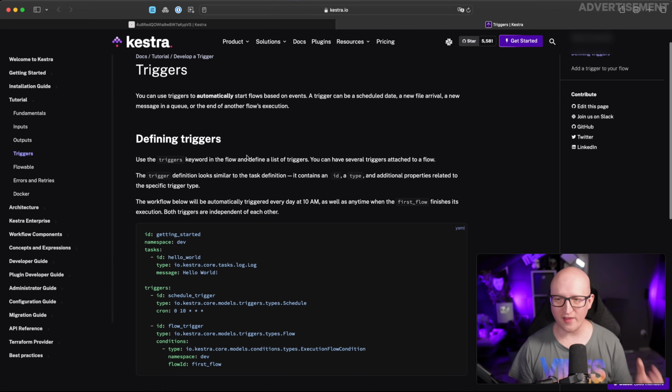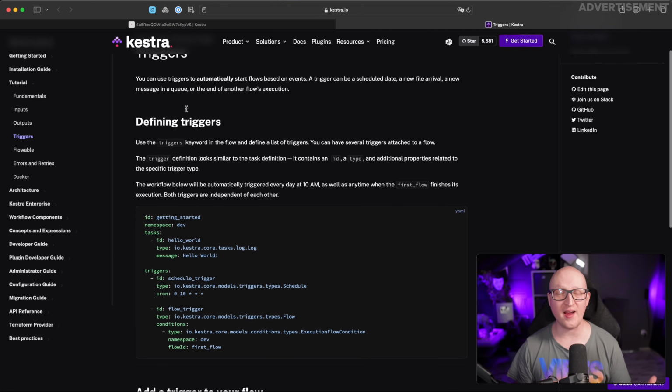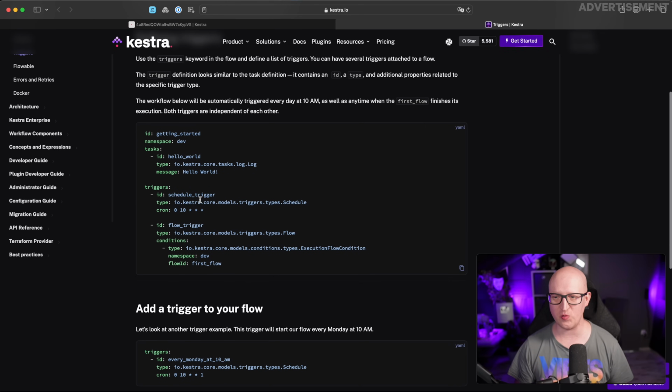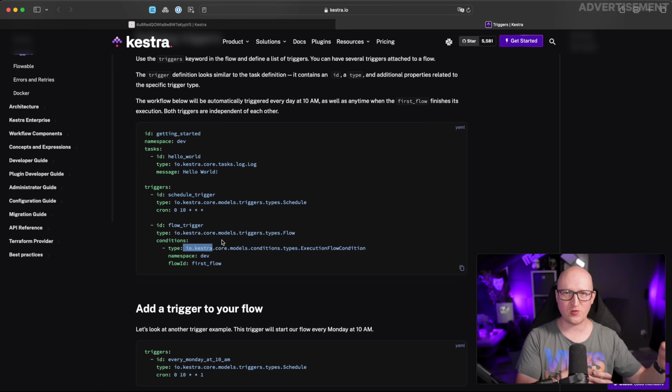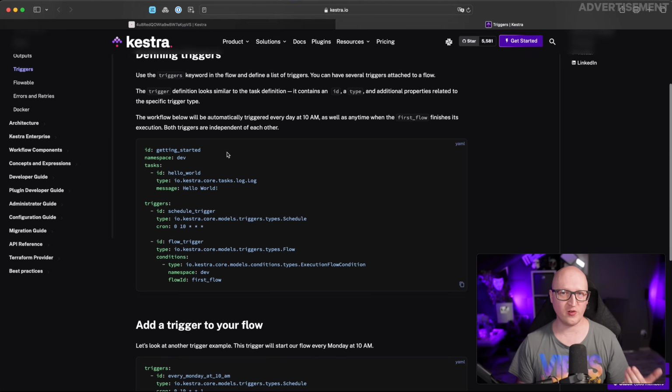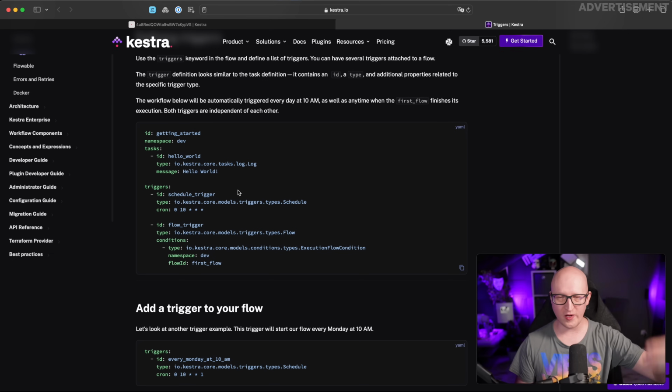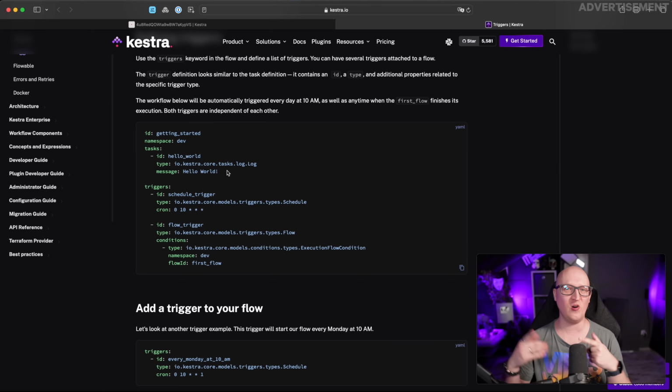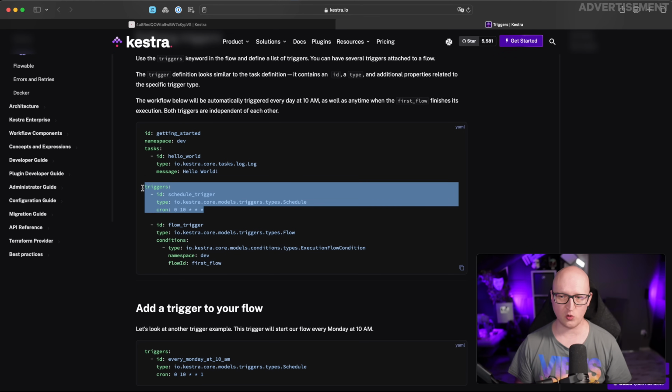You can run those automation workflows in Kestra based on different types of triggers. You can use a schedule trigger, you can use another flow to trigger a different one, or you could also use webhooks, so that you send a simple webhook request to the Kestra platform and then it automatically executes the workflow. So we will do a very simple thing. We will define another trigger here.